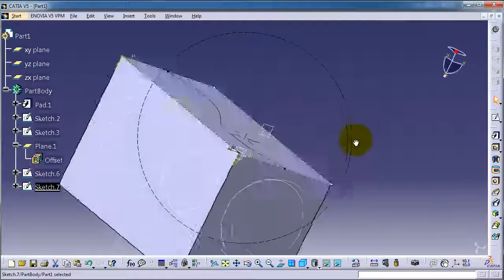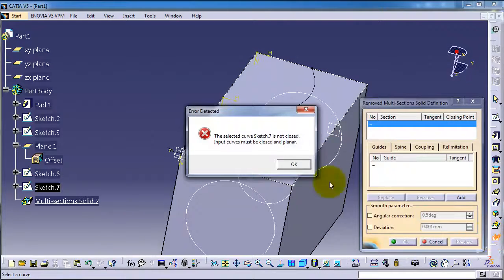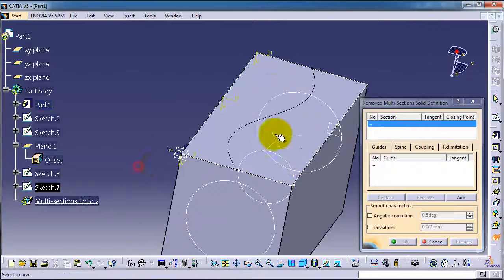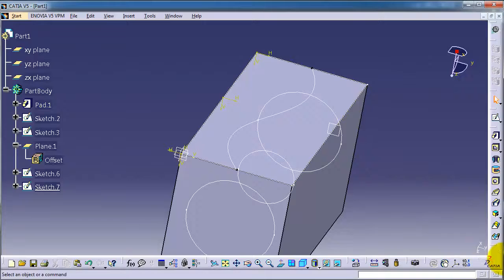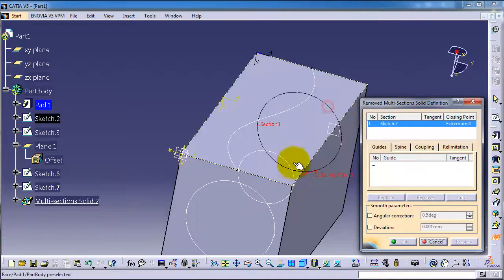So now let's activate the multi-remove, uncheck the spline. Now let's choose the sketch.